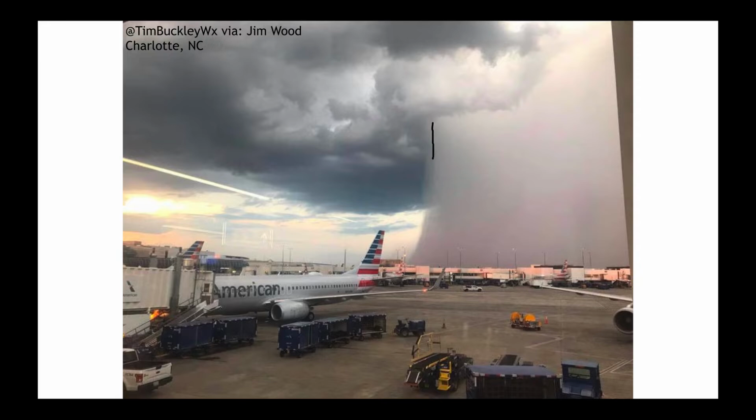We would actually call this downdraft, which I'm tracing the outer edge of here, a microburst. Can you see how the bottom of the downdraft is kind of bending off in this direction? That's because as this air was descending, it was hitting the ground and being forced to spread sideways. What that tells us is that the descending pocket of air inside the storm must have been descending very quickly. It may have produced some local damage in and around Charlotte, North Carolina.